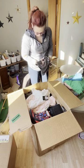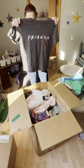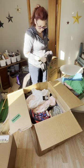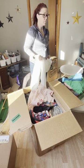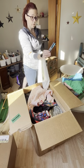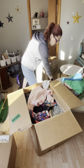Ooh. Another one of these. Okay. Oh, a friend's shirt. But this one has a snag on the back of it. A little hole. So if you like ink liner, waterproof. No. Eyeliner? Yeah. It said ink liner. Epic. Ink liner. Nice.